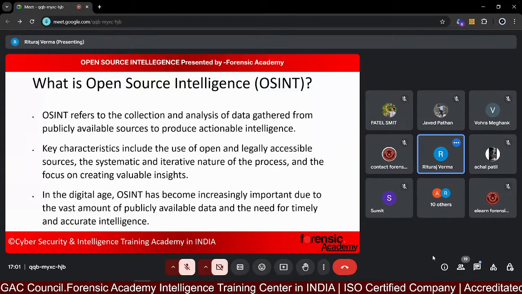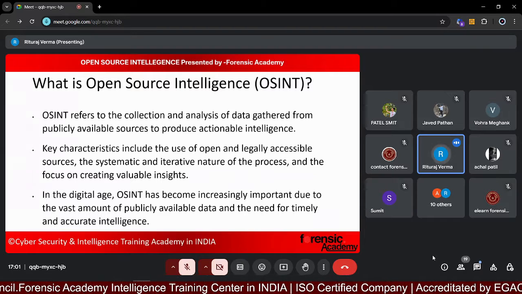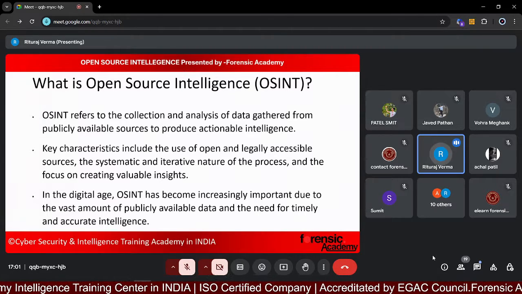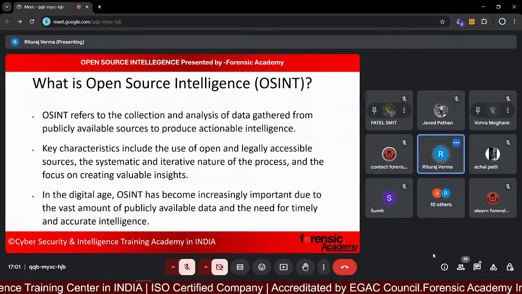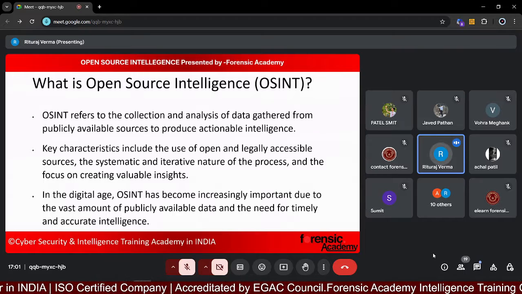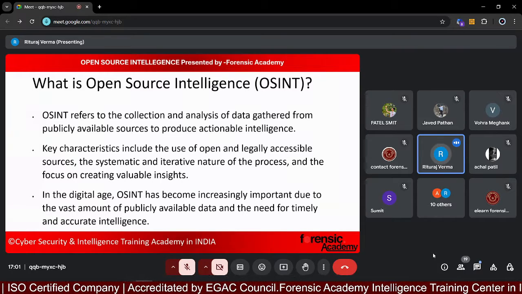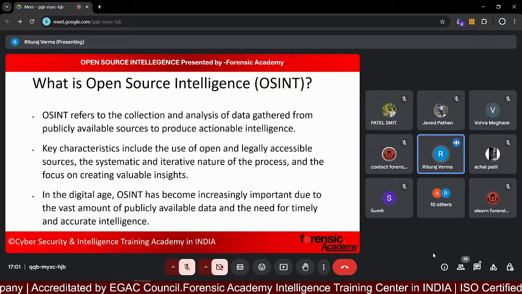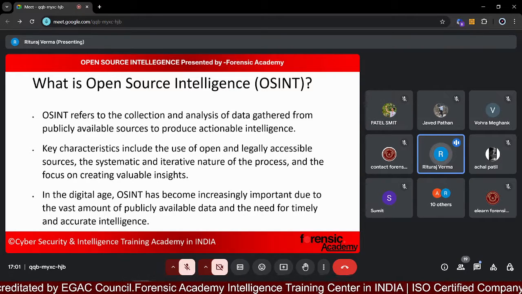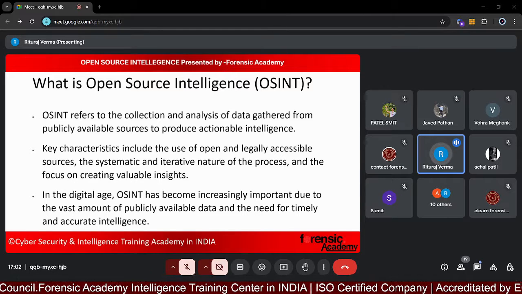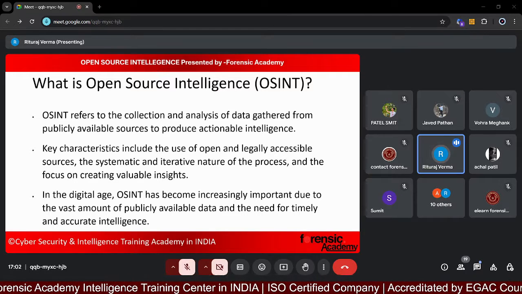So, let's start with today's topic. It is all about open source intelligence. Before going deeper into the theory, I would like to clear the basics of the term open source intelligence. As you can deduce from the term, the source of the intelligence itself is open.